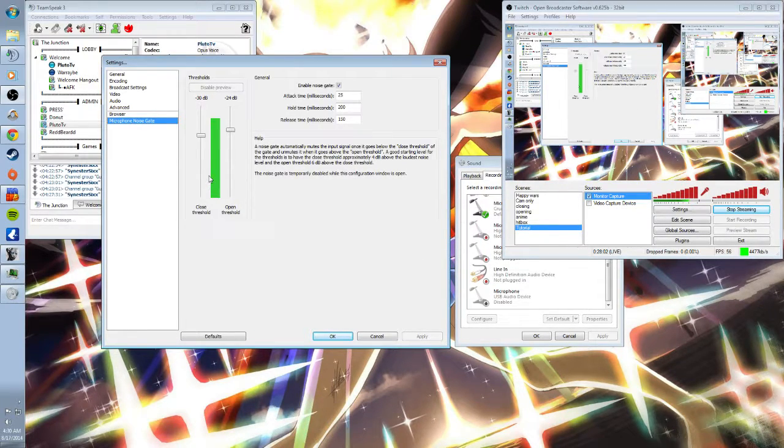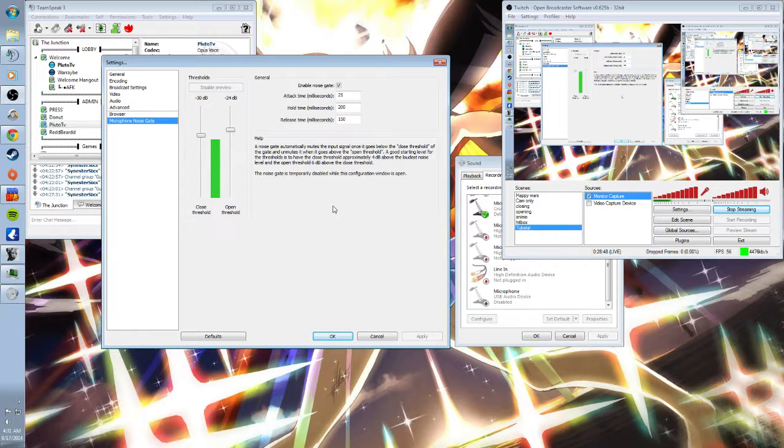Now, here's where the noise gate comes in. If you look at the green bar here, it is showing you, we'll see right here. I'm going to stop talking for about 10 seconds so you can see where it peaks. Now, it is perfectly quiet in this room. There is no background noise. If my roommate comes in and decides to play League of Legends, he doesn't use a headset. So at that point, I have one or two options. One, League of Legends sound is going to be coming over my gameplay, or two, I can edit it so that the background noise doesn't really affect what I'm doing here.